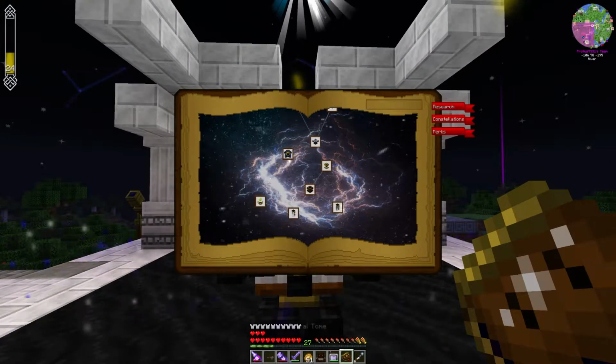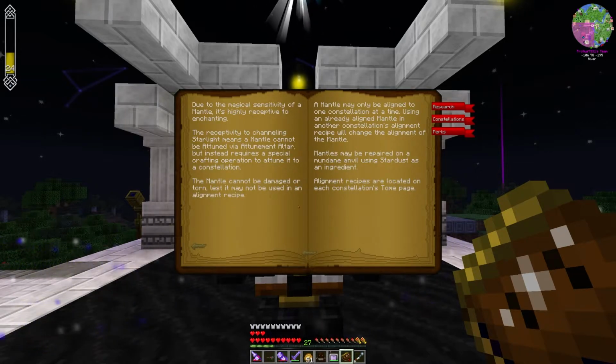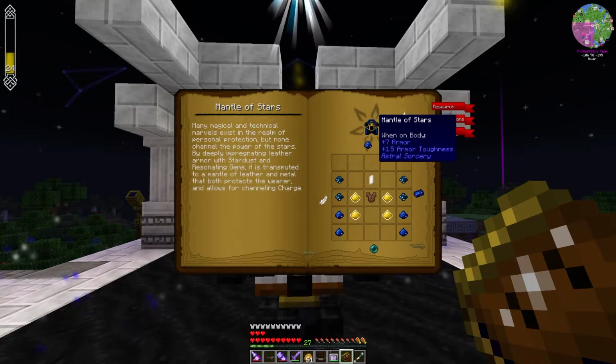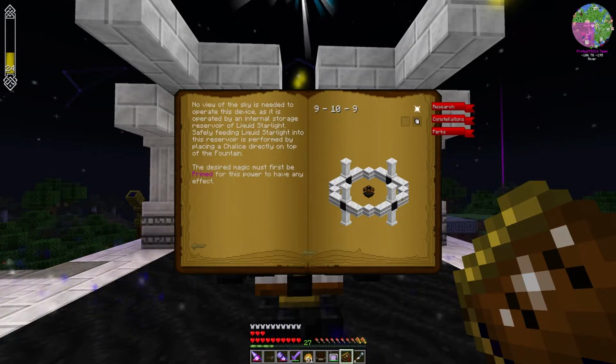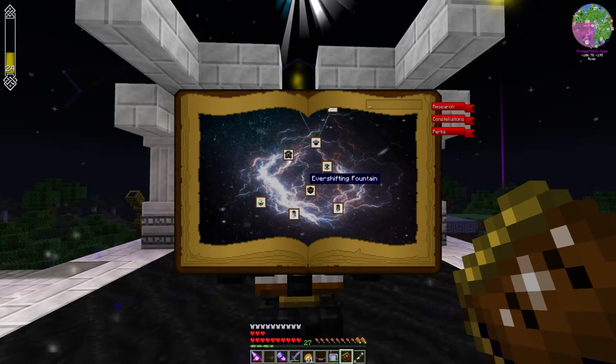Right. So what else? The Mantle of Stars. We could get the... this is the Astral Sorcery armor. It's okay. It's better for its perks rather than its stats. What is this? I should actually read it.